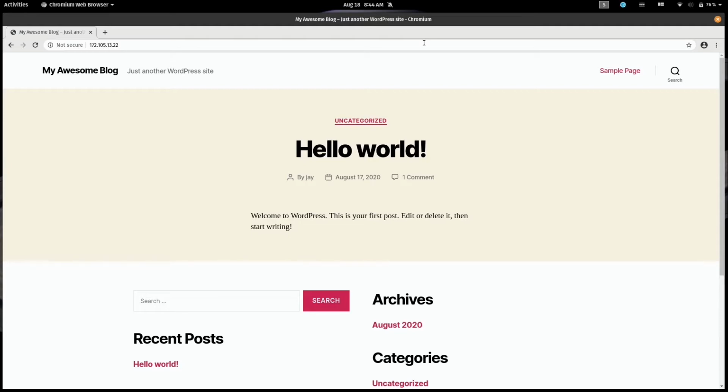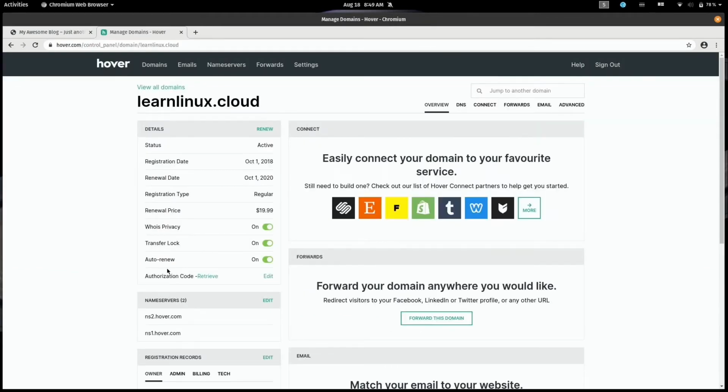One of the first things we're going to do is set the name servers for the domain to Linode's name servers. But before we can do that, we need an actual domain name to use, and you'll need to register that first. It doesn't matter which registrar you go with, you just need a domain name. I have this domain right here, learnlinux.cloud. This portion of the walkthrough will be different depending on who your registrar is.